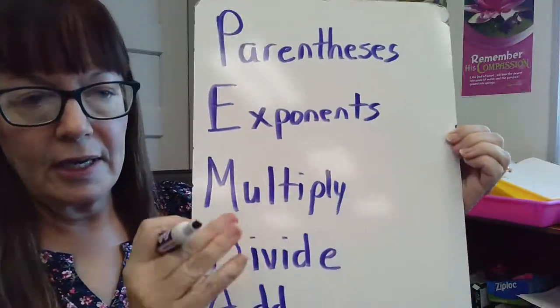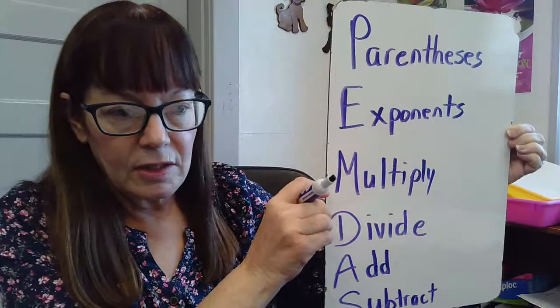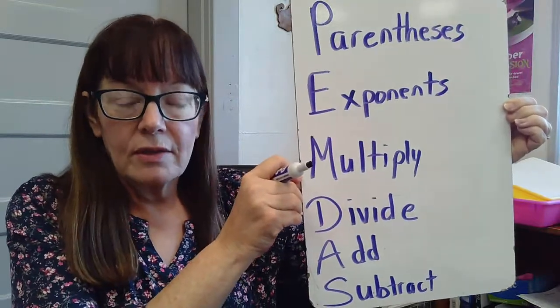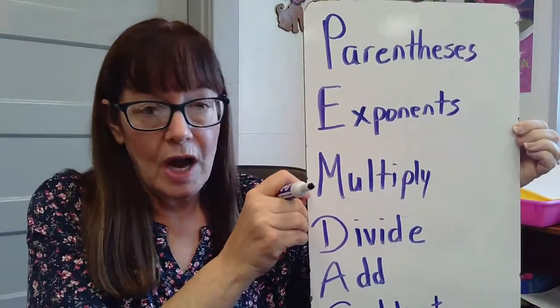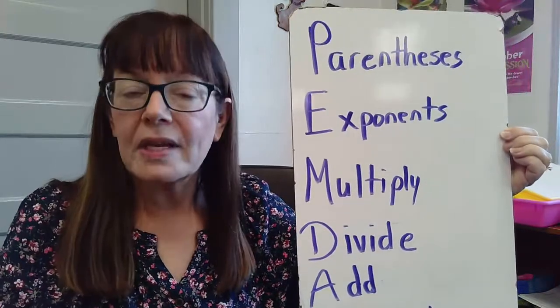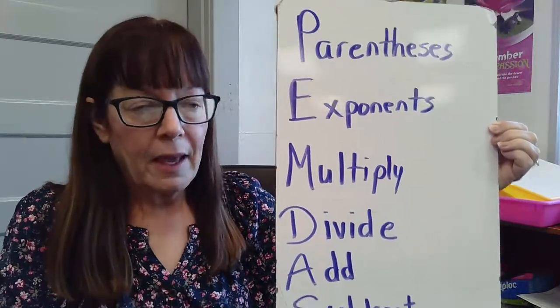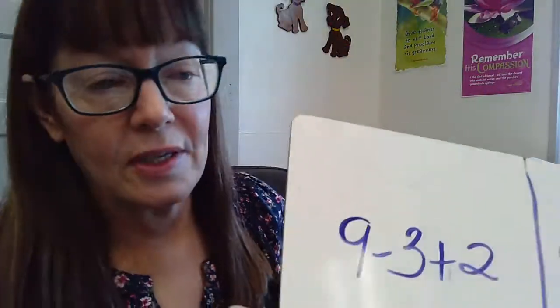So once you've paused and you've done that, what they're talking to you about is this. This is called order of operations. There's a certain order in math that we do the operations. By operations, we mean add, subtract, multiply, and divide. There has to be a certain order. Otherwise, we would get different answers if we just did whatever we wanted.